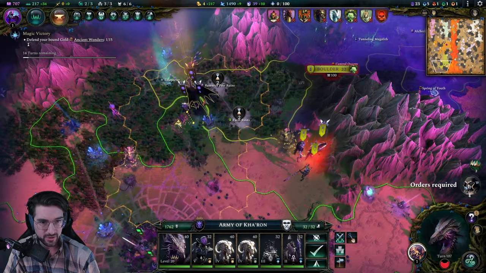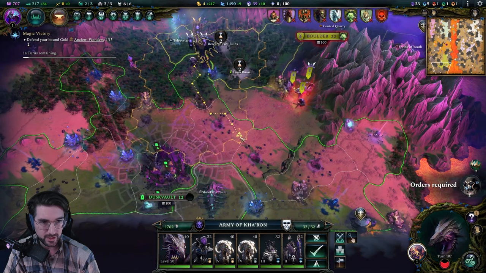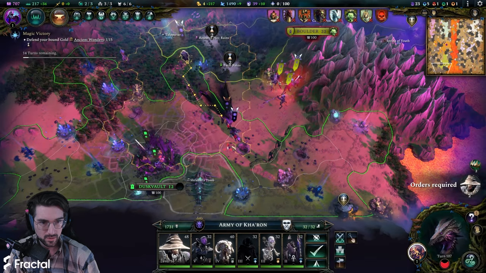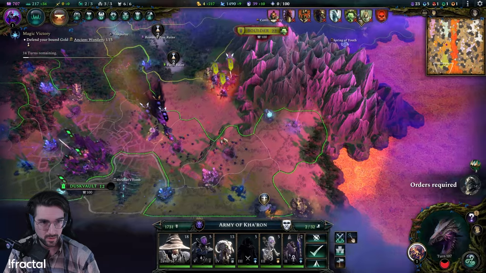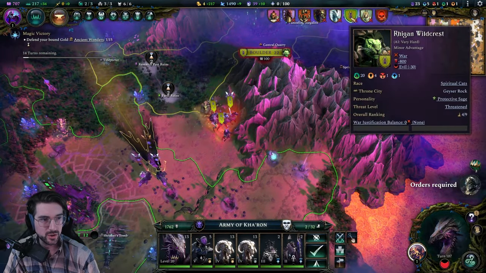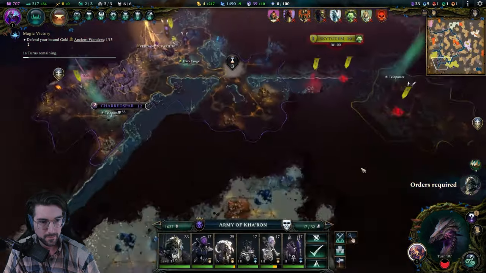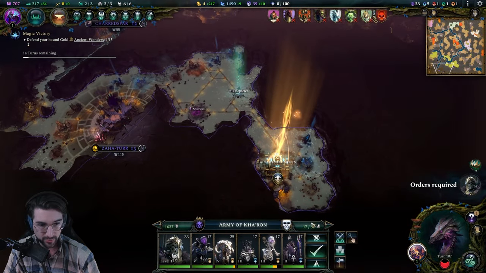These dudes are clearly trying to make a sneak play here. And they're damn near succeeding at it. How can they move so fast? Oh, I guess he's nature, right? So nature has an ability that's like you gain a whole bunch of extra movement when you're inside your own terrain. But that's good to know that they're making a play directly for that Altar of Elements.